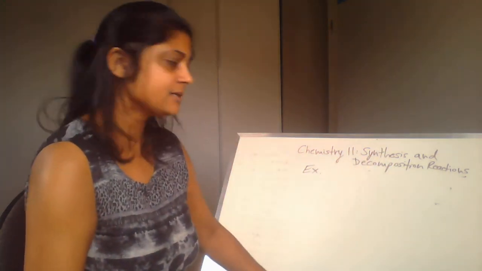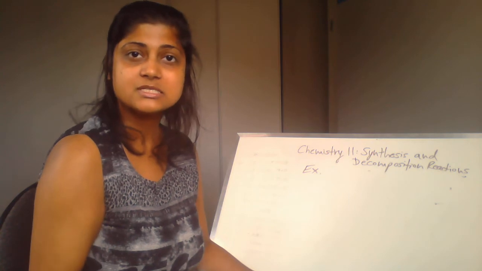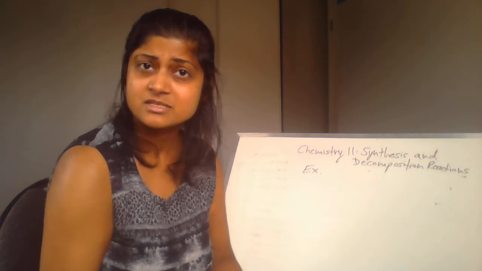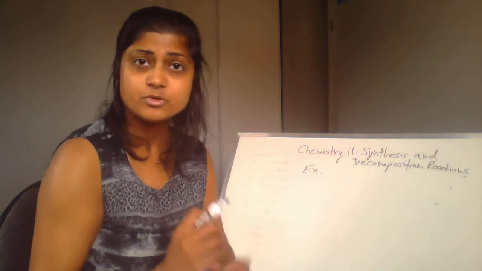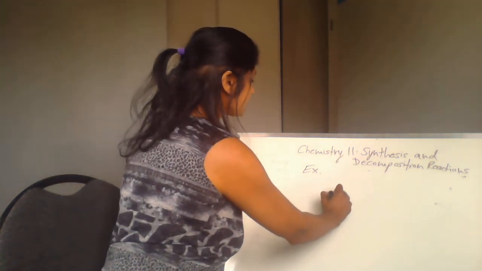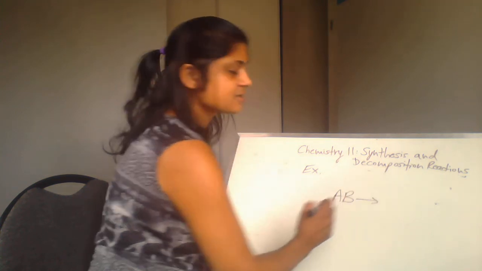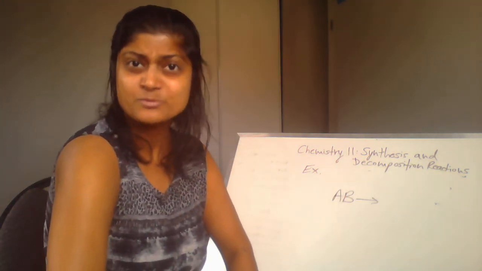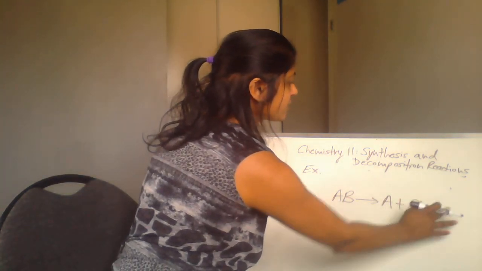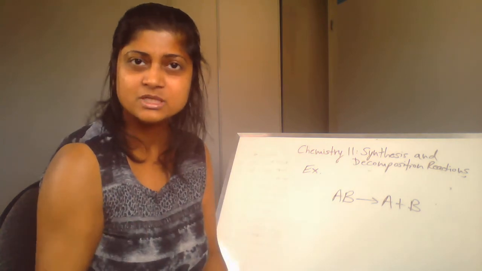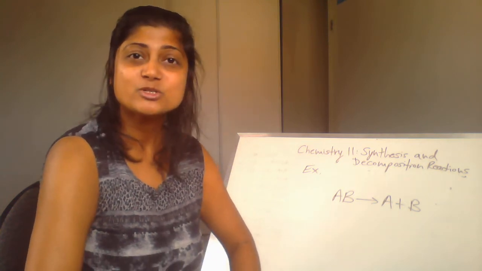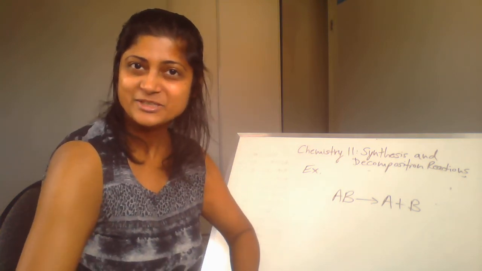Alright, so we're going to take another example from the textbook. So we're going to go to the decomposition reactions. So now a decomposition reaction is just the opposite of a synthesis reaction. Okay, I'm going to start off with one reactant, and it is going to break down into its elements. Let's take a look at the general equation. It's going to be like this. I have AB, okay, which is one reactant. It's going to break down into its elements, okay? Or it can break down into like an element and a compound. So that doesn't really matter, okay? How I know it's a decomposition reaction is I'm going to start off with only one reactant, okay?